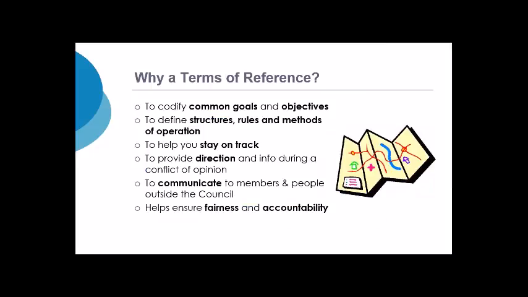What this document does, the why question we're going to answer, is it's codifying your goals and your objectives, what you want to accomplish as a group. It helps you define those structures, rules, and methods, so how you make decisions. It helps you stay on track. If you have a goal or an activity you're not quite sure about, you reflect on your terms of reference as a group and discuss it. Also, if you're having a difference of opinion, it provides you with direction and information to help you resolve it.